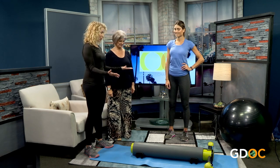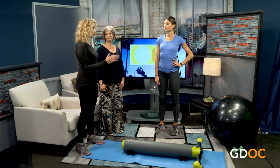Okay, well, Lauren, we ended up bringing the MOTR, made by Balanced Body. What does it stand for? MOTR stands for connecting the motor. The motor is your core. Without that, you're not going to be able to move very much. The design of the MOTR is to help strengthen the core muscles, work on balance, range of motion, and also work on your ability to move three-dimensionally. So it's a really good concept.